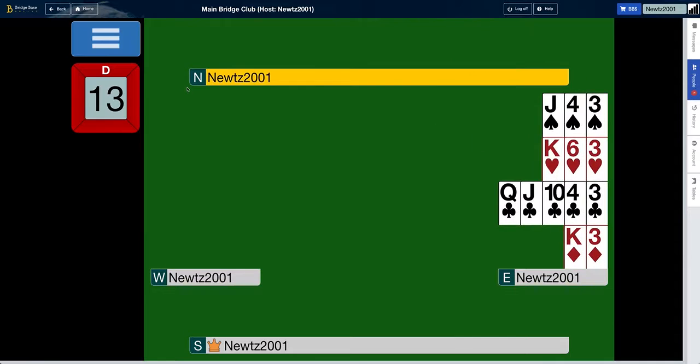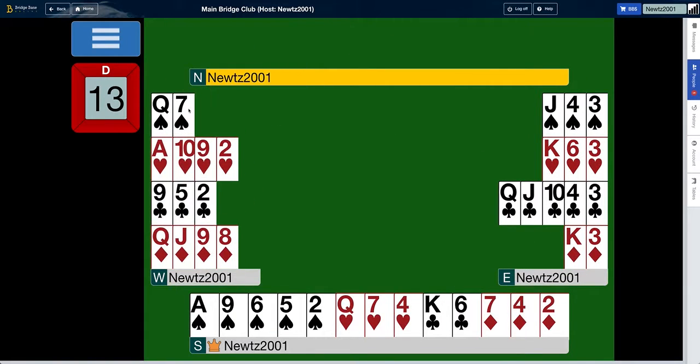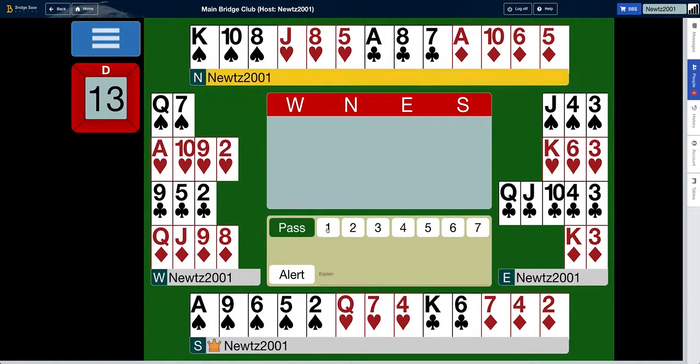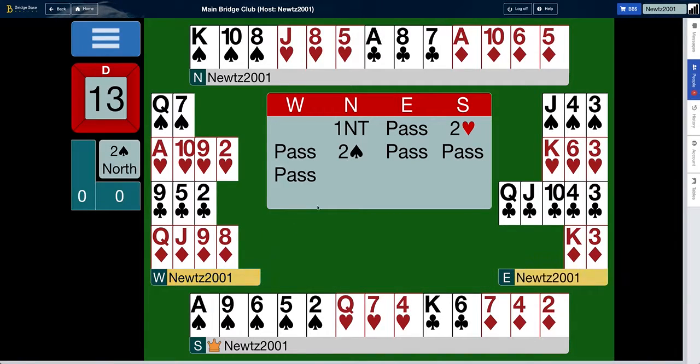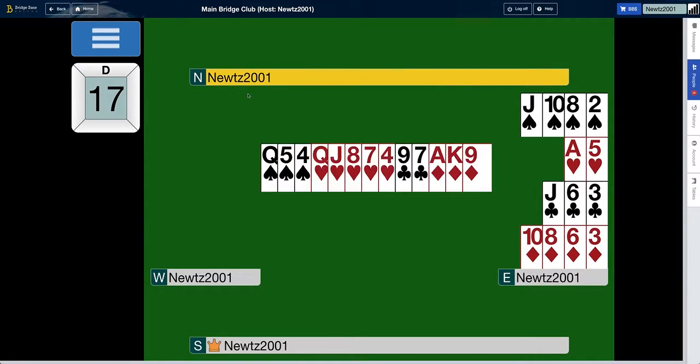So once again, North will have a balanced hand. They do. One no trump, you can see we've once again got the spade transfer. 4, 6, 9, weak hand. We're just going to transfer to spades and leave it there. 2 spades from the opener, complete the transfer, just pass. And let's try again, see if we can see the heart.